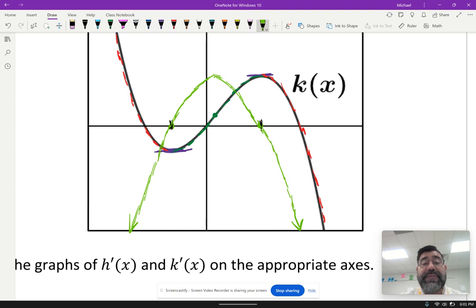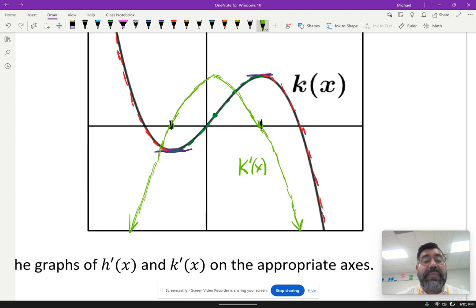What does this green function look like? Well, this is k prime, by the way. k prime looks like a quadratic, an x to the second power function. But what did the original function look like? Well, the original function looked like a cubic function, an x to the third. And the derivative of x to the third is 3x squared. And that's what this function looks like, right? It looks like a parabola. So we can check with what we know from pre-cal and previous things that we've done with the derivative.